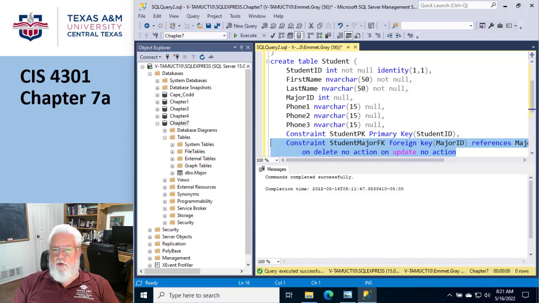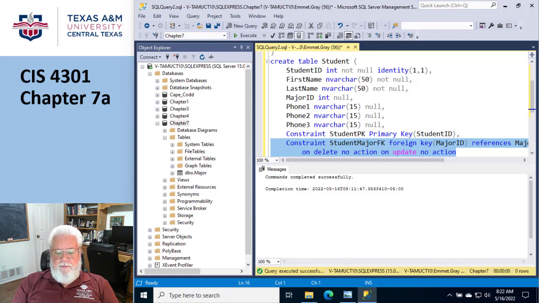Okay, welcome back. We're creating tables from the command line. So let's just go through the rules. The identity, not really a constraint per se, is the thing that turns on the auto number, and what number to start with and what to increment. You could start at 100 and increment by 10, right? Or you can start at 1 and increment by 1 like what we did.